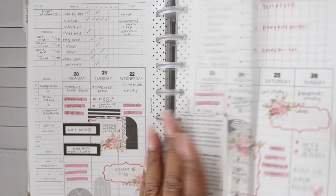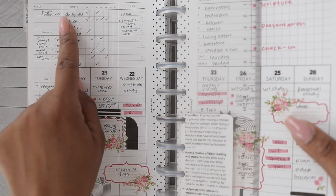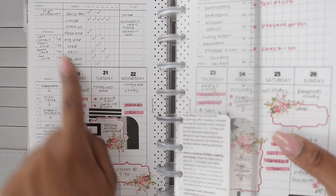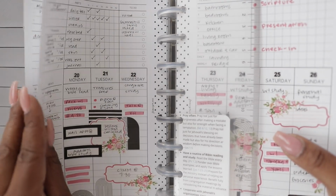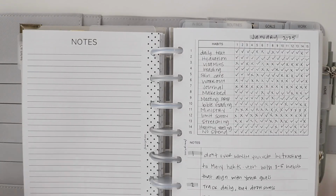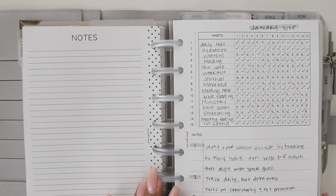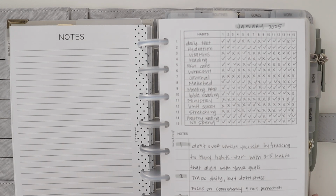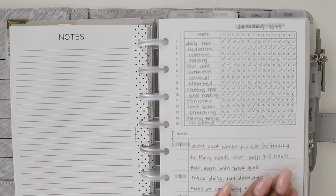All right, so that's why all of the habits aren't here, but I come back and I fill in this habit tracker with these things here week by week. That way I can make sure this is accurate, and I can see the bigger picture for the entire month of January. Then I am going to be keeping this for the whole year, so that I can look back on the whole year and see how I did and what I need to work on going into the next year.